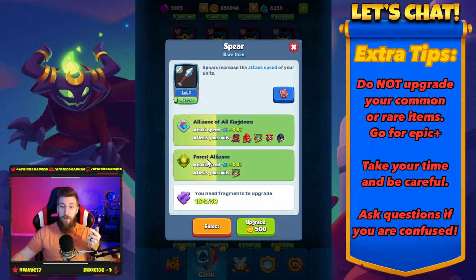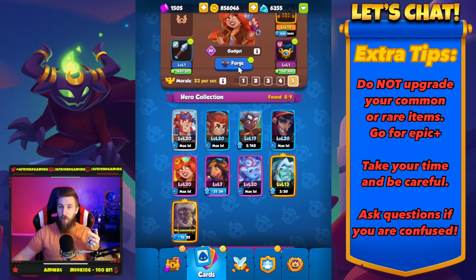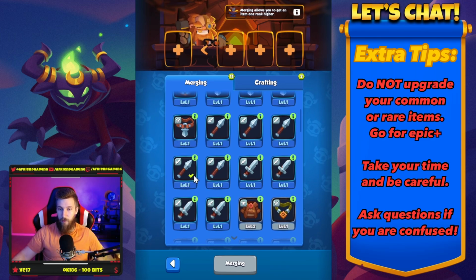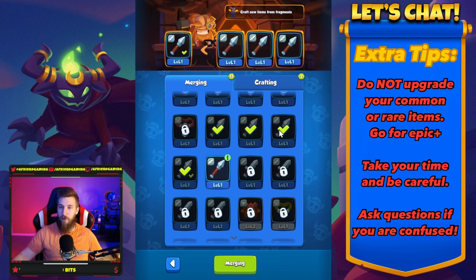What we want to do now is click select on this. We'll move it up here, and I'll show you why in a second. We'll go back into forge, and now what we can see is, see this little check mark down here? That means I have it equipped in one of my decks. So I know this is that forest one. That's really the only way to check here, and that's very important because we need to put this first. So we put that there, we merge out.